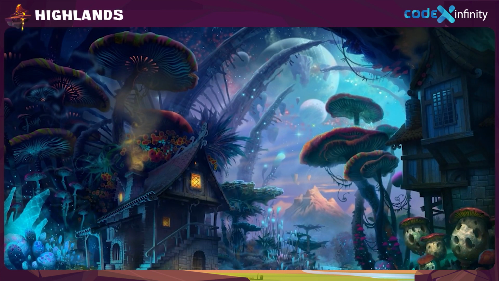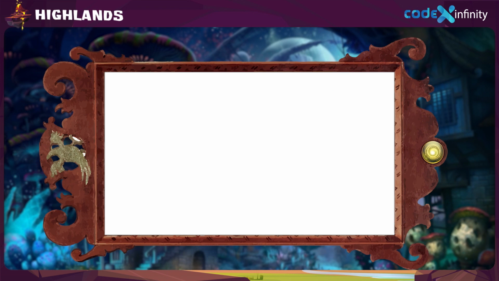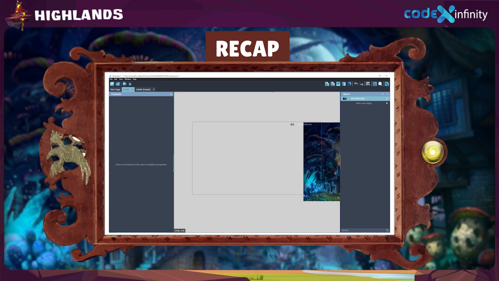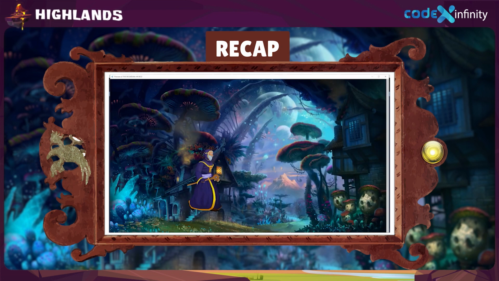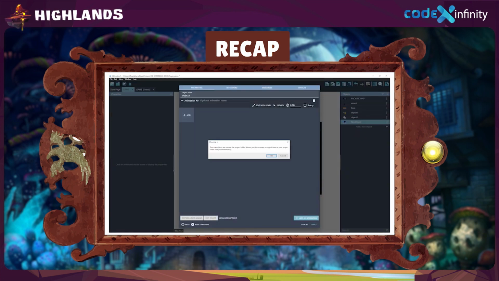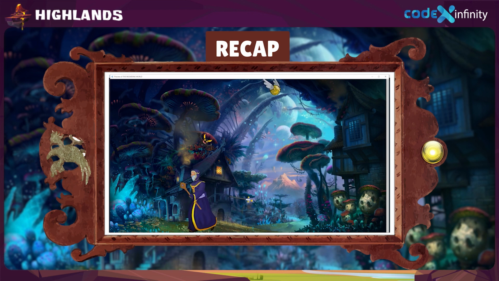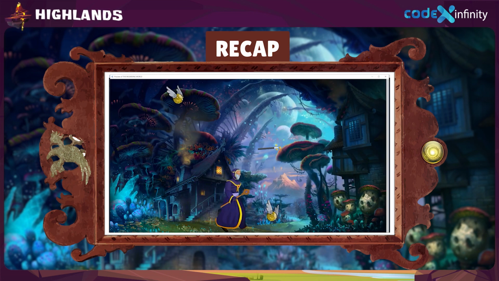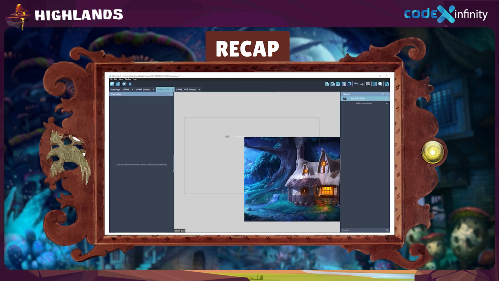Now let's take a recap. Okay, so what was the first thing that we did? Yes, we created the game scene and added the spectacular background to the game scene. Then we set the animations for the wizard and also added an invisible body part to it. This was followed by the introduction of the magical objects and the evil ones, right? Indeed, we also set the common events for them. After that, we set up the events to make the collision of the magical objects with the body part of the wizard perfect. Then we added the scorecard and created the game over scene.